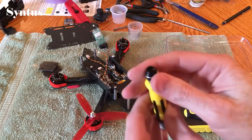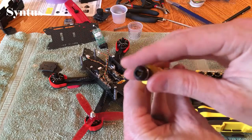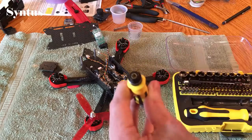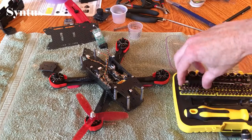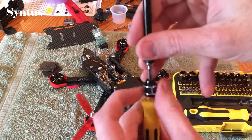You can see this twists. But that's how you tighten it down. You can't really see on my camera here. Anyways, you do have extensions. Just twist that open.